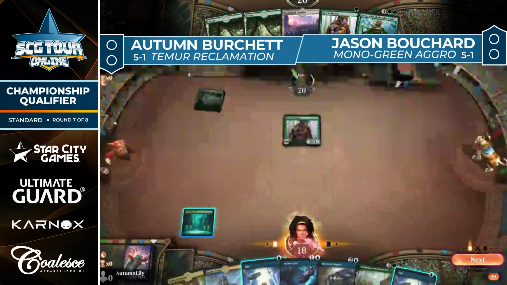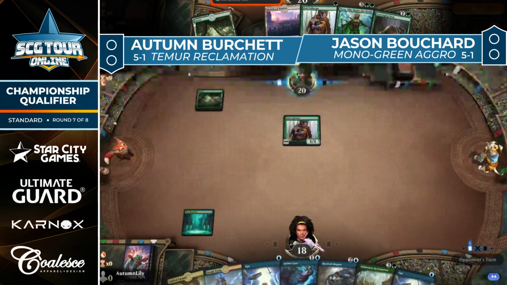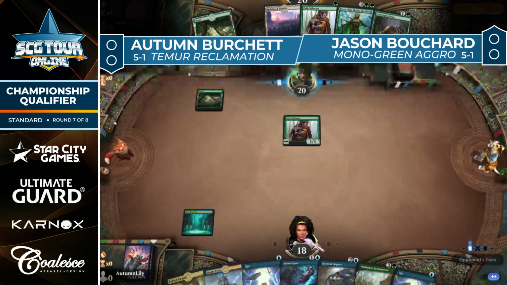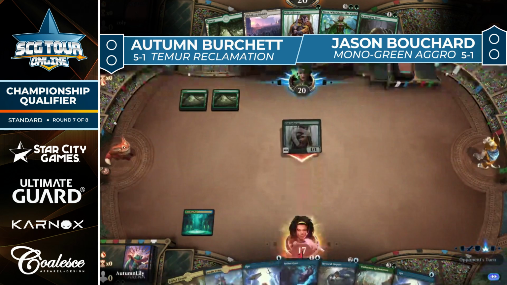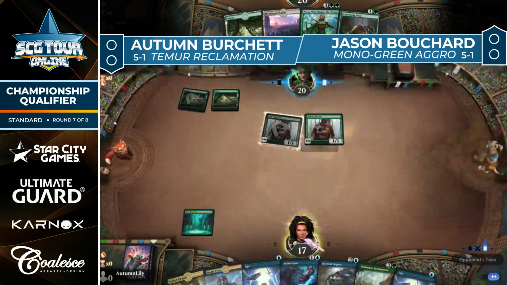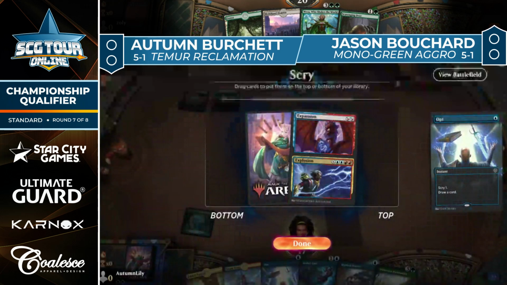Jason Bouchard on the play with the mono green aggro strategy, though. That's turn 1 Pelt Collector into possibly a second Pelt Collector, possibly a Scavenging Ooze, as we see Burchett shock for a Breeding Pool for an Opt. Leaving it up for now, but that's where it's going. You see the second land, no pump pre-combat. Looks like it's going to be second Pelt Collector, and it will. That means the Ooze is going to grow both. This is a nice start here for Jason.